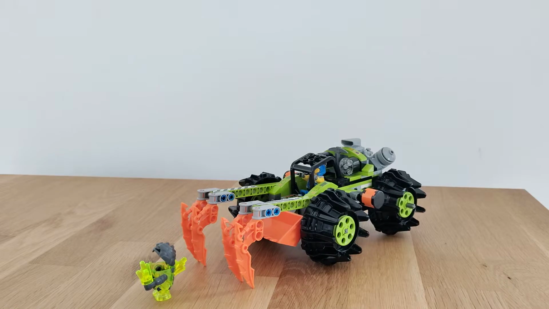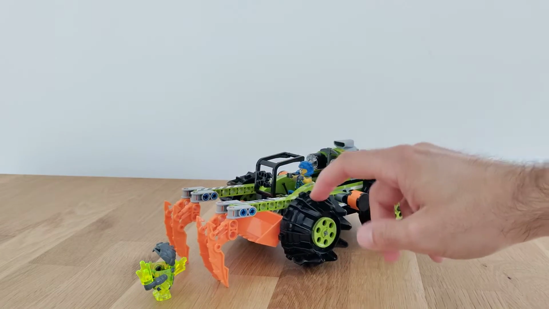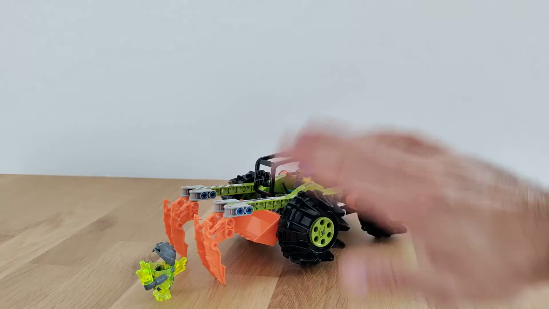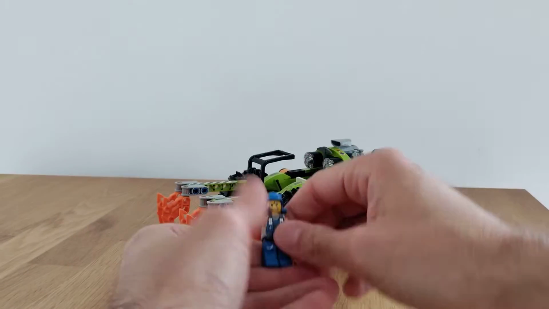Number 2. Number 2 is quite great. This is the set 8959 Claw Digger, and I really like the style. It reminds me of, yeah, never mind. Let's not talk about Lego Atlantis sets, because this is a Power Miner set.